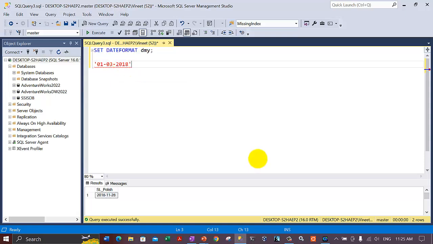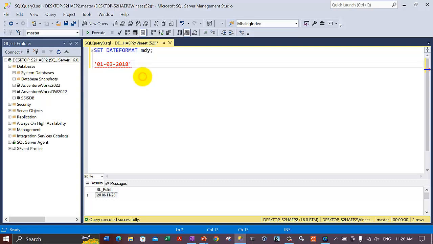So this string will be interpreted to mean the first day of March in the year 2018. But if we use a different format, for example the MDY format, then the same date string would mean the third day of January in 2018.